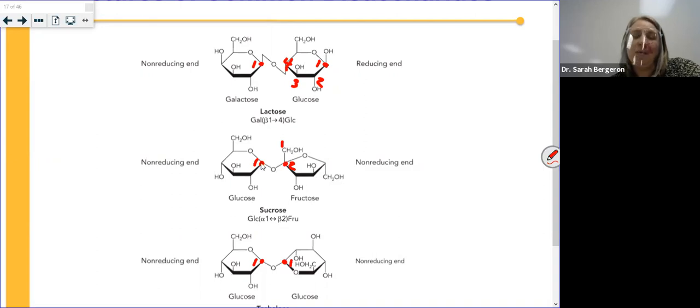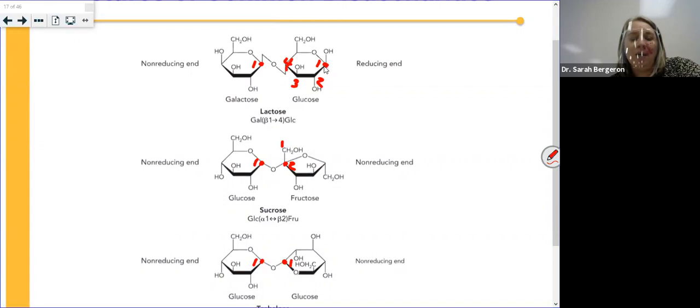Here, I found my anomeric carbon. I go find carbon number 6. I compare carbon number 6 to my glycosidic bond. I am opposite, so I am trans or alpha. Here, I found my anomeric carbon, right? I go around, find carbon 6, look at my bond. It's pointing up. I know that's crazy, but it's pointing up. So this is on the same side. So this is cis or beta.